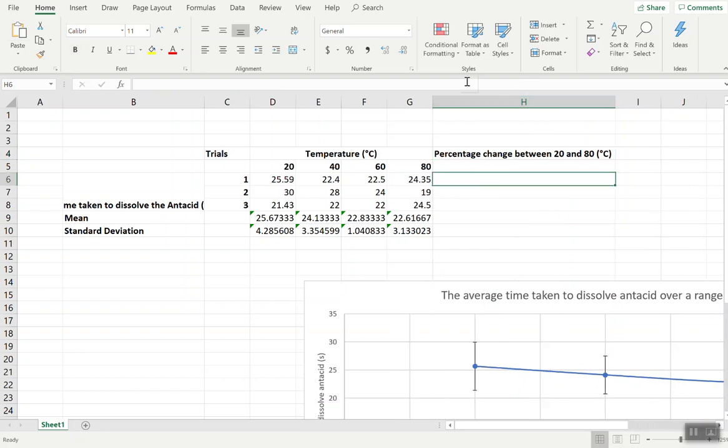Okay, now over here I'll go back to my function, I hit equals. Now look here, this one can be confusing. You hit equals, and then I take this 20 minus, I should put my brackets, so I'll put brackets first. I'll say 20 minus 24.35 divide by the smaller number, which is 24.35, multiplied by 100. And you get 5%.